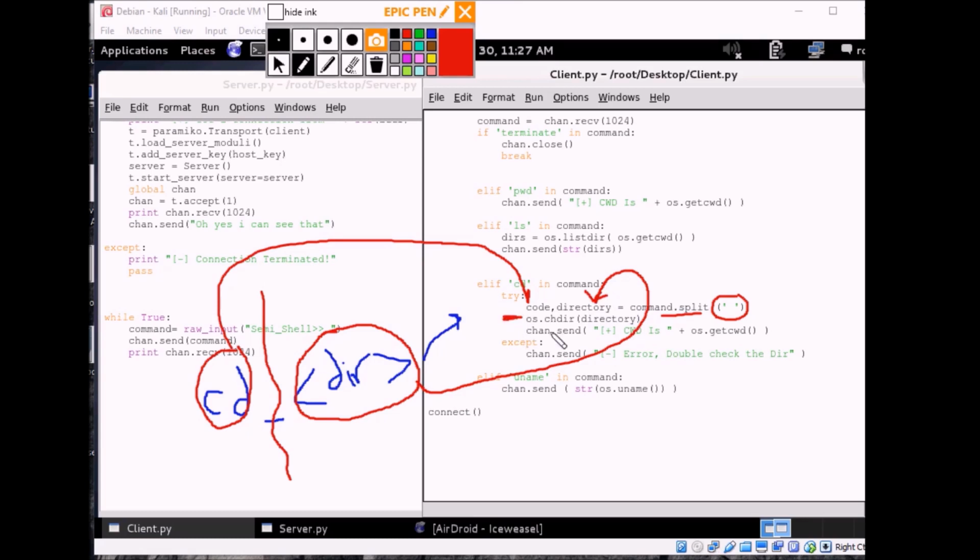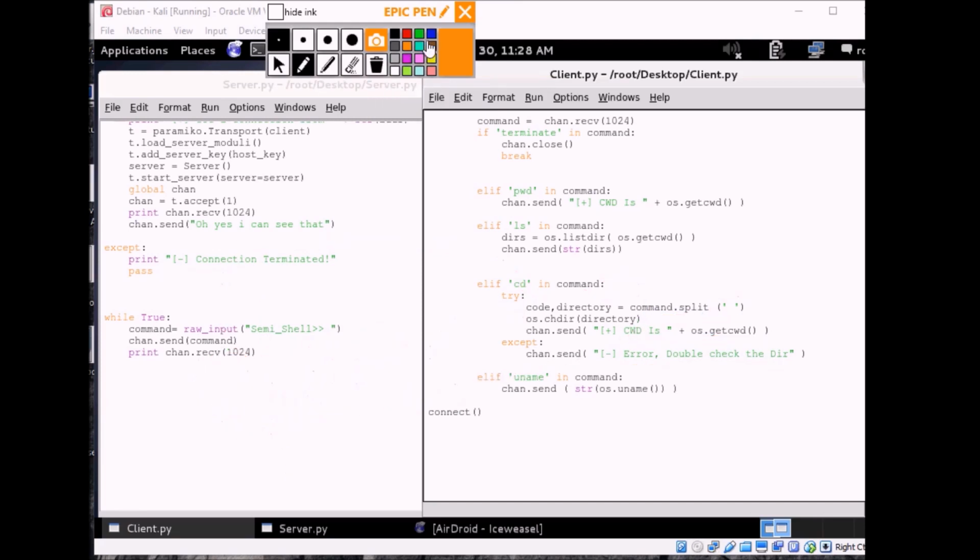Now after we change our directory to the new one, we will send back the current working directory, and if we got any exception, we will return an error to double check the directory. Finally, if we received uname command, we will send back the OS uname information.